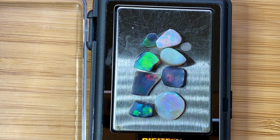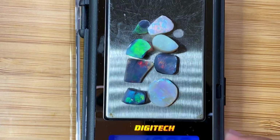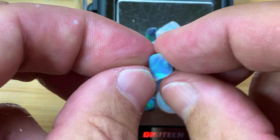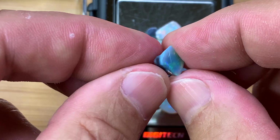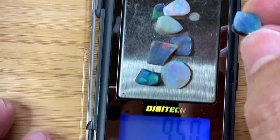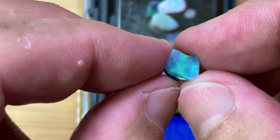Once you get rid of that sand at the back, I'm happy with that. Okay, so just from that little facing, we've got over 10 carats here of reasonable opal, especially this one. I mean, that is so bright. Look at that. It does have a couple of natural cracks in the face, but that's 2.5 carats of, is it 2.5? What is it? Oh, no. It's about 1.3 carats. It was 2.5 when I started.